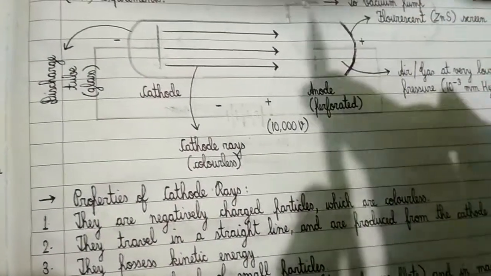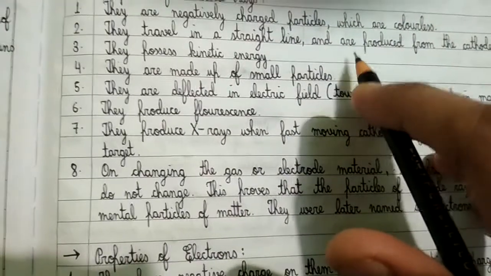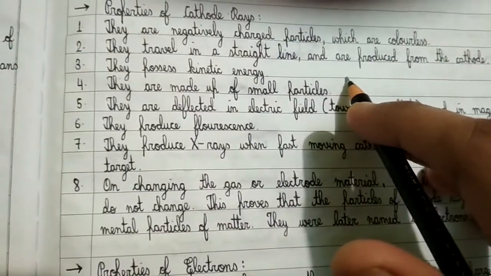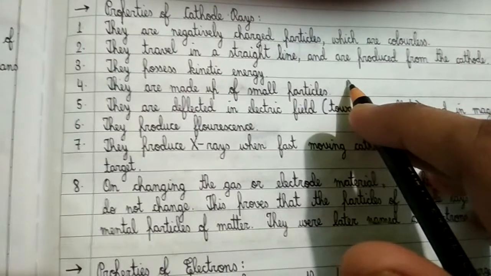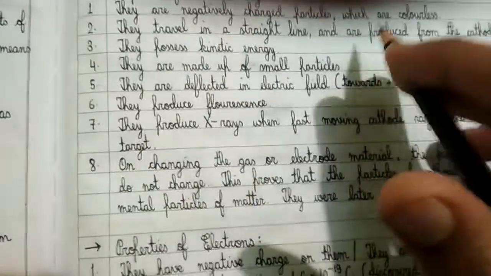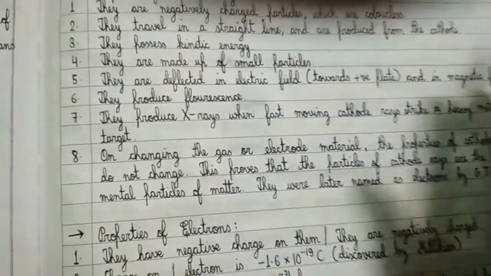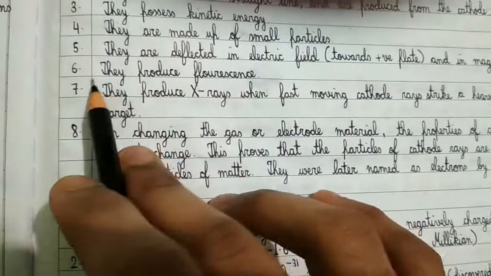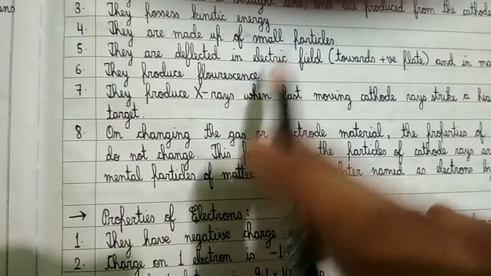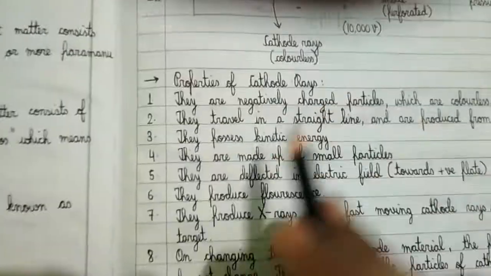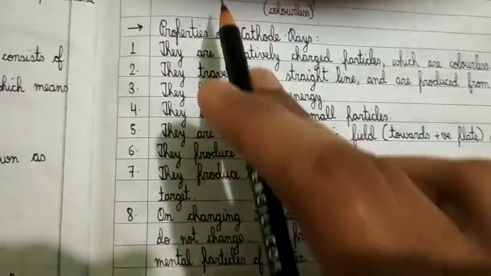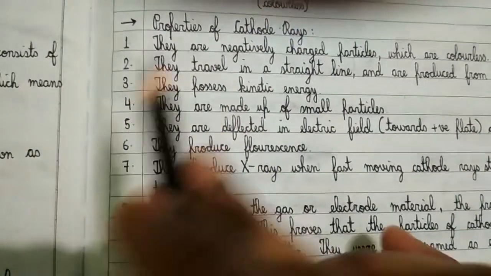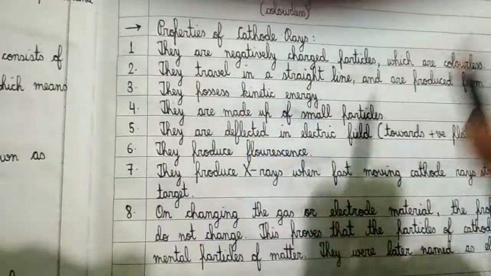Now let's discuss the properties of these cathode rays. I have written these properties in a particular order, but to be very frank, I will not go in this order. You will be asking me why; I'll explain, and you'll understand why I'm saying this. First and foremost, they produce fluorescence. I told you this. When you have to learn this, you can learn it in this order, but for the sake of explanation, I'm not following it.